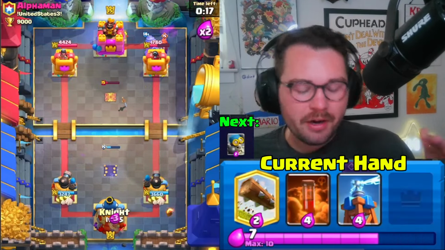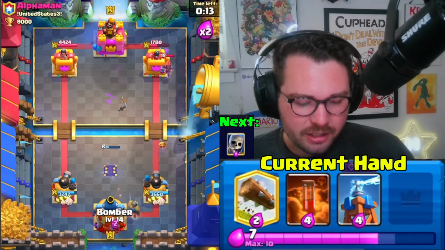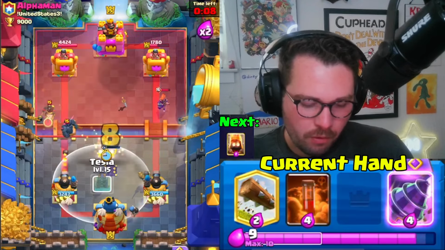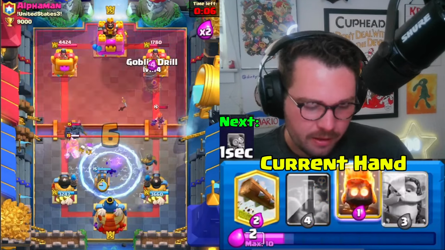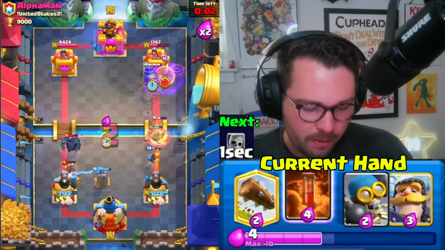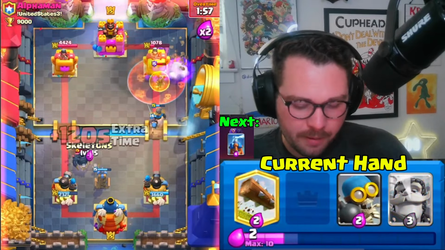Poisoning a Valkyrie is not a very good play, unless you're in triple Elixir, then just poison everything. But I like to opt not to do that. Okay. Beautiful. He's like, I just outcycled his Tesla. No, you didn't. We did misplace it, though, but we're still fine. Okay, we're going to take this poison. Poisoning a wizard is a good play.